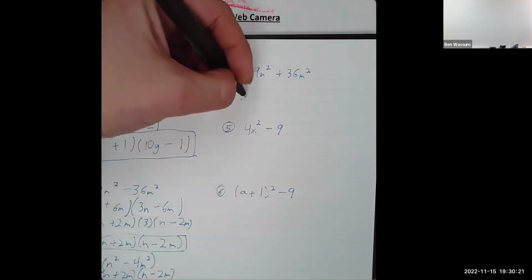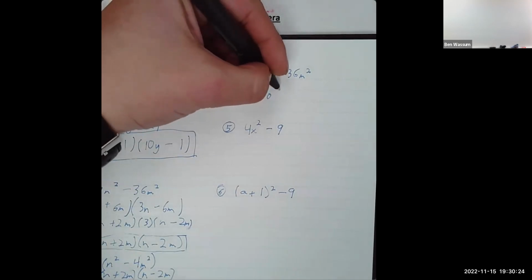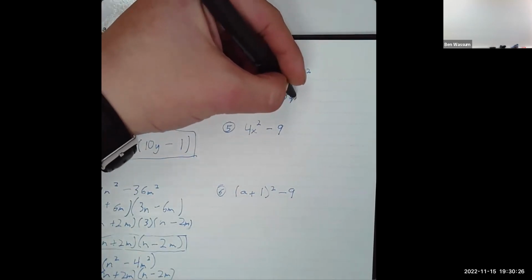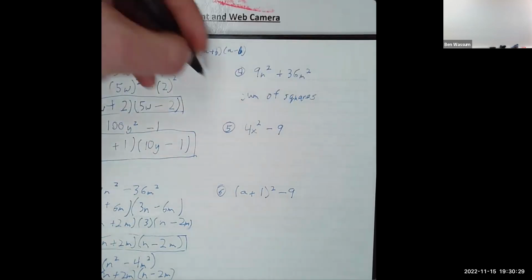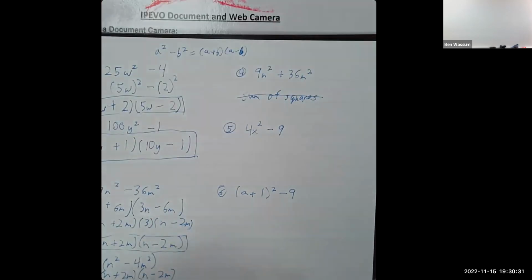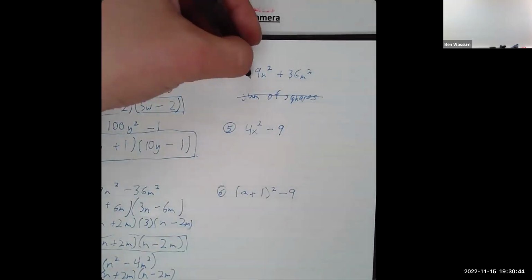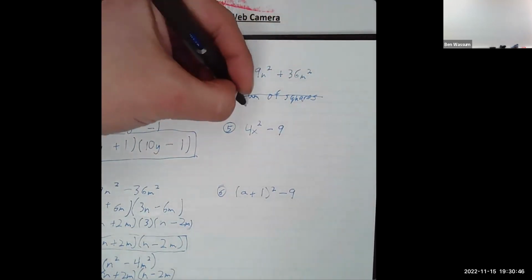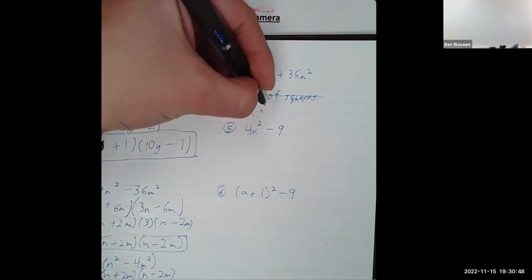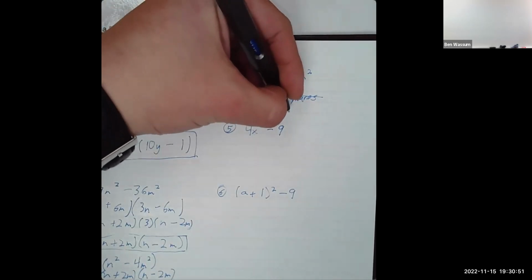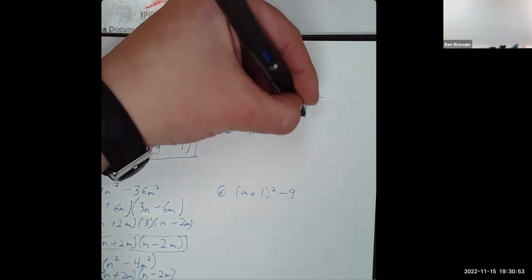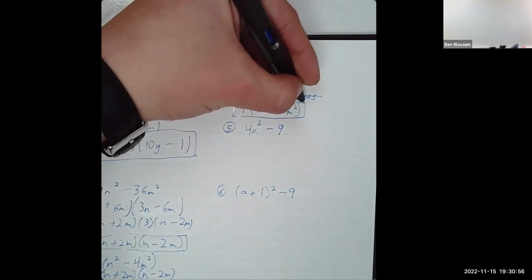There is no rule for the sum of squares. There is no rule for that. I will see people try to factor things like this all day. You can't. There isn't some magical rule for it. If there is no common term, you're done. So literally all I could do with this guy is pull out that 9 and out of n squared plus 4m squared. And that is fully factored. You cannot go any further.